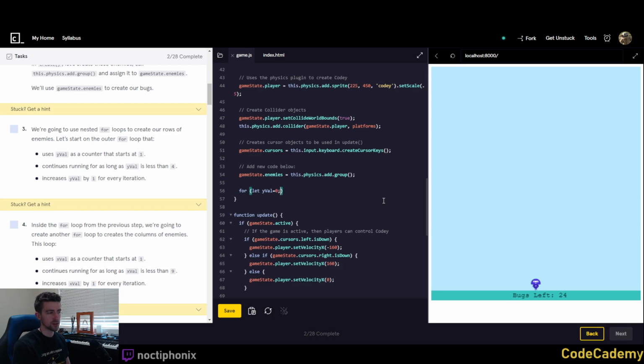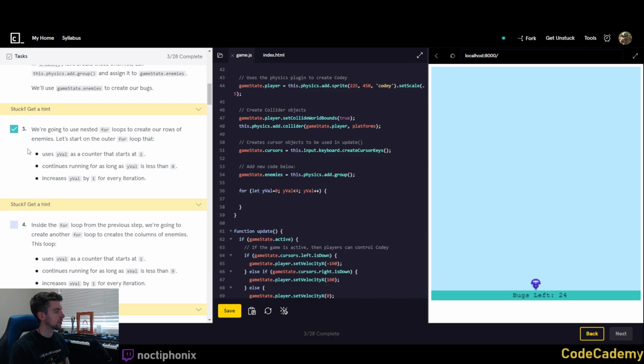I think they're separated by semicolons here for the for loop. It continues running for as long as yval is less than 4. Then increase yval by 1 for every iteration, so just put yval plus plus.